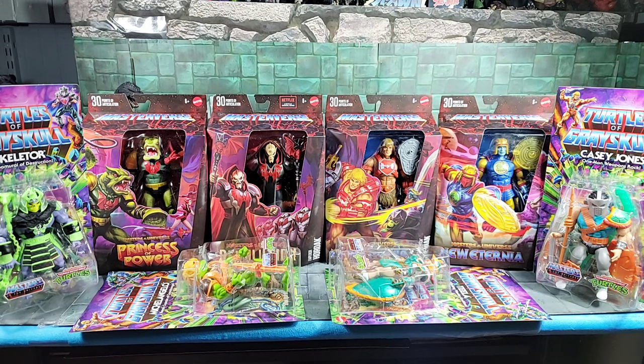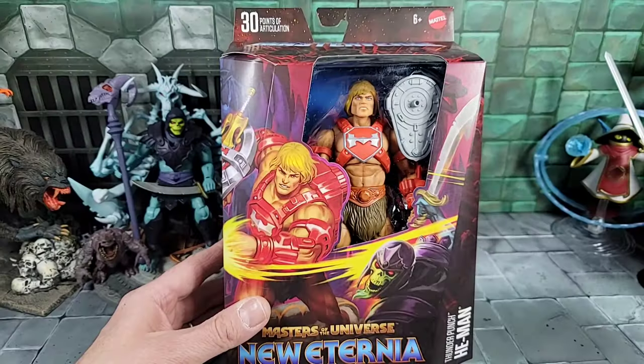I bought them about a week ago and they just showed up today with our solar eclipse, so I guess it was good luck. I'll just go through them real quick, look at the front and back of the art, take a quick peek, and when I get a chance I'll go over full reviews of them all.